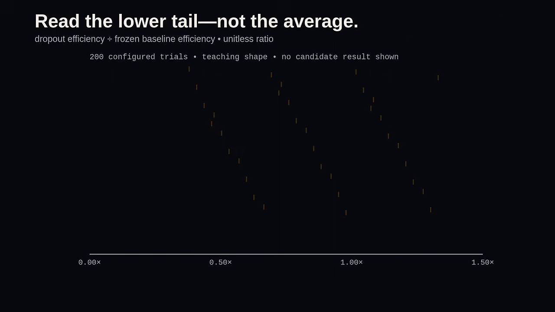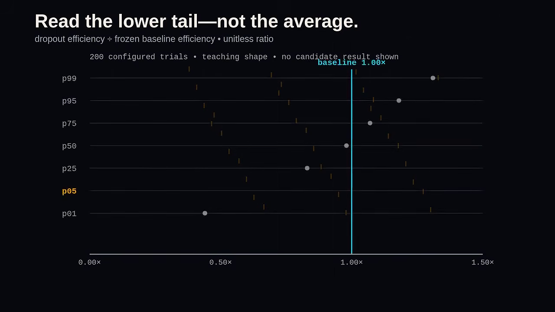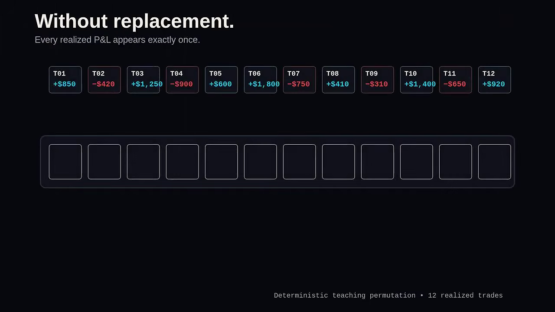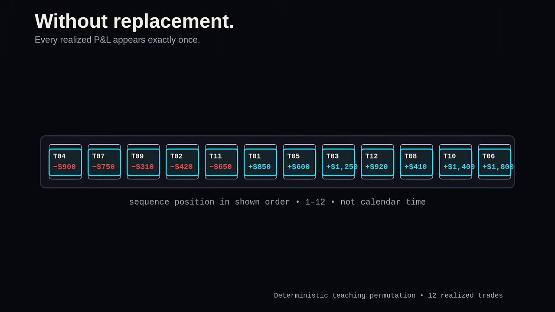Reset to the full ledger. The order stress removes nothing. It takes every realized gain and loss and rearranges them without replacement. Each appears exactly once. This is an order permutation. Do not call it bootstrap sampling. Because addition ignores order, every permuted path finishes at the same terminal P&L, but the journey changes. Losses can bunch before gains, recovery can take longer, and maximum drawdown can grow, although the final dollar result is identical. A path fan makes this visible.